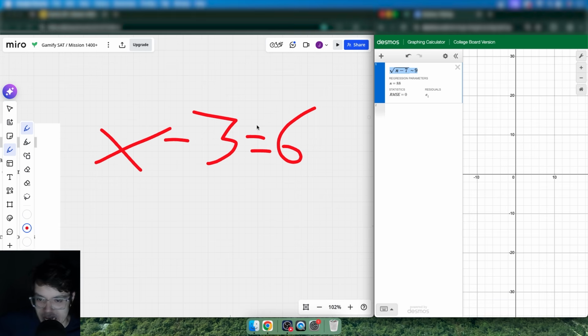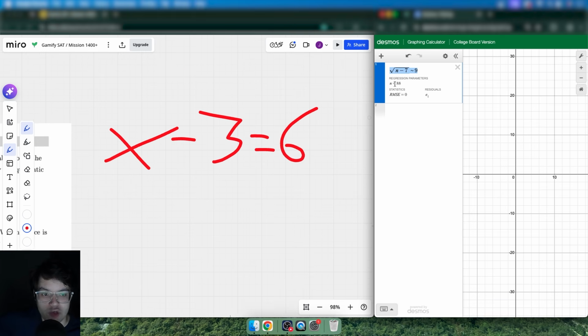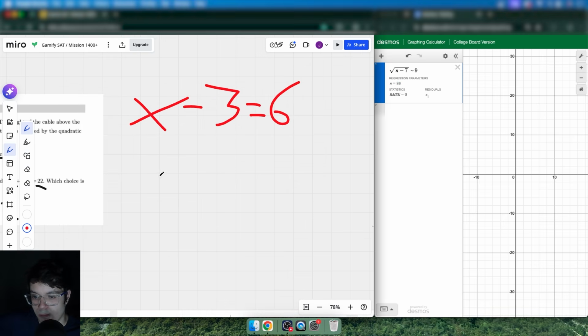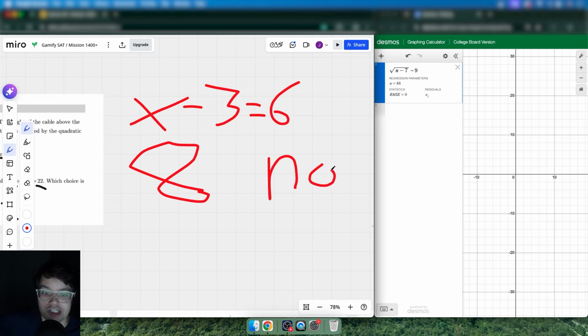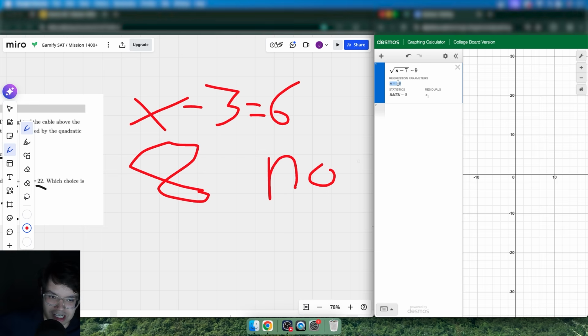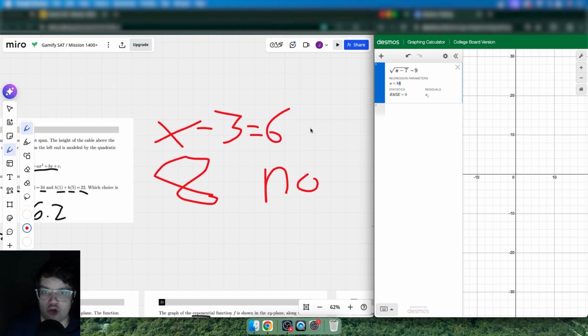The one thing you have to be careful with on this though is that it will only give you one value. So if you see a problem where it says like multiple solutions or like infinite solutions, or if it's definitely said no solutions, you cannot use this method because it's always going to give you just one exact solution. But yeah, just something to keep in mind on those single variable stuff we talked about before.